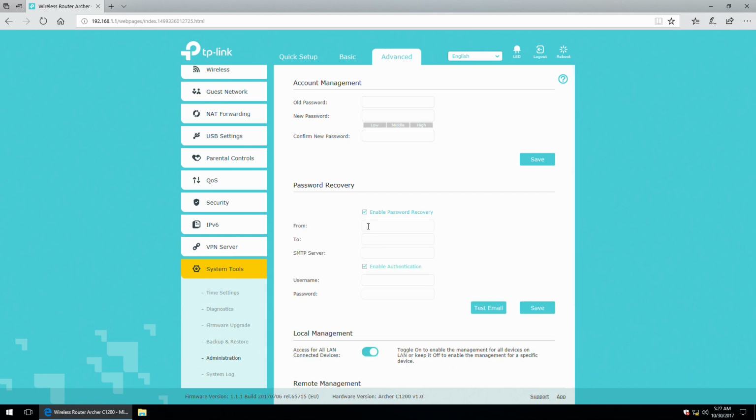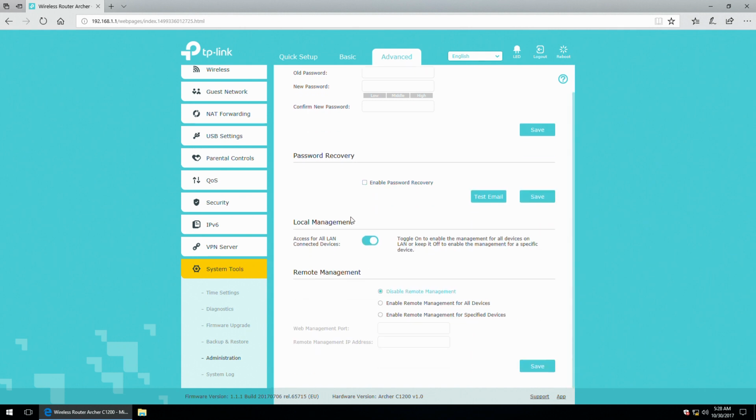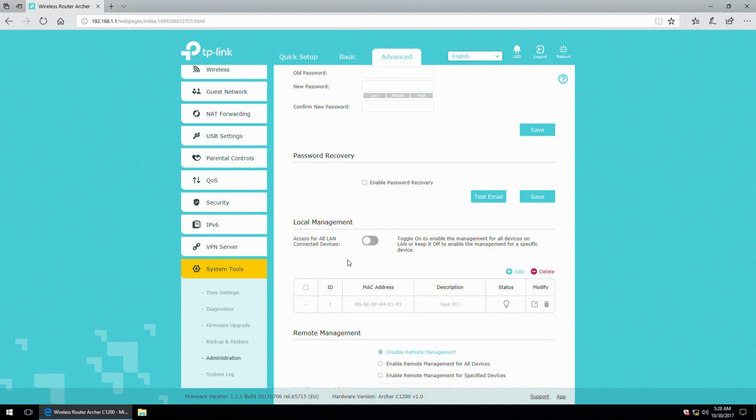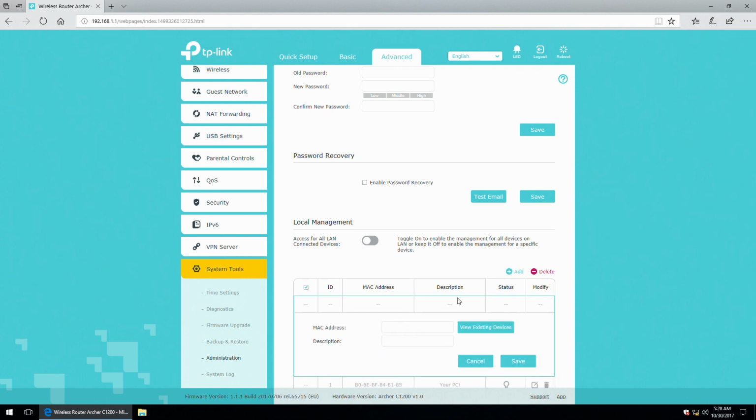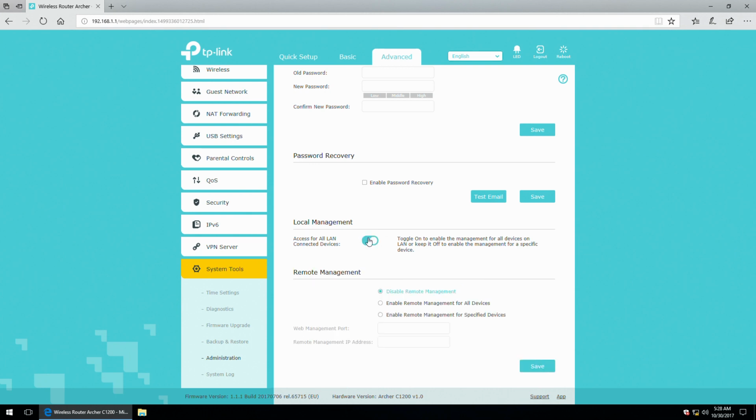You can also enable password recovery using email. So you can enable access to the router setup from all local area network connected devices, or you can specify certain devices.